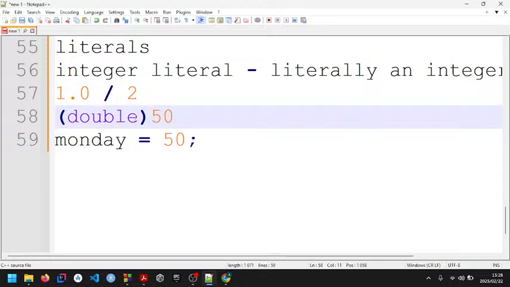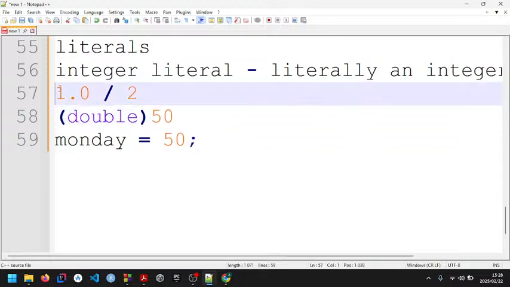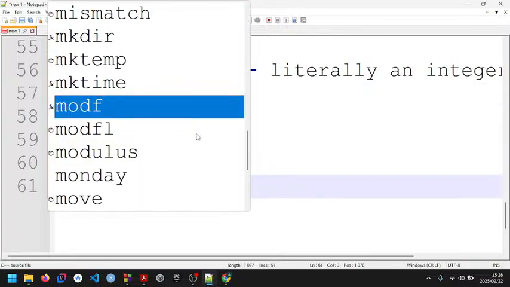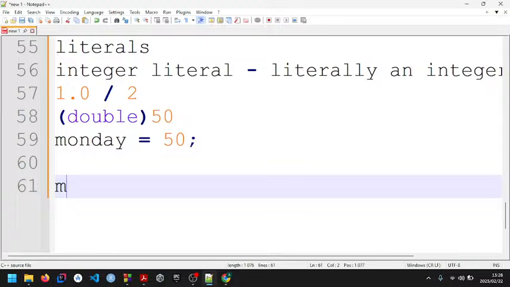So that's what happens behind the scenes. The thing is, it's not literally this. I can't say Monday and then say point zero, and I think common sense should explain why. Let me show you. I can't say Monday point zero. That makes no sense. The computer's just going to complain. That's not how it works. You'd have to do it this way.